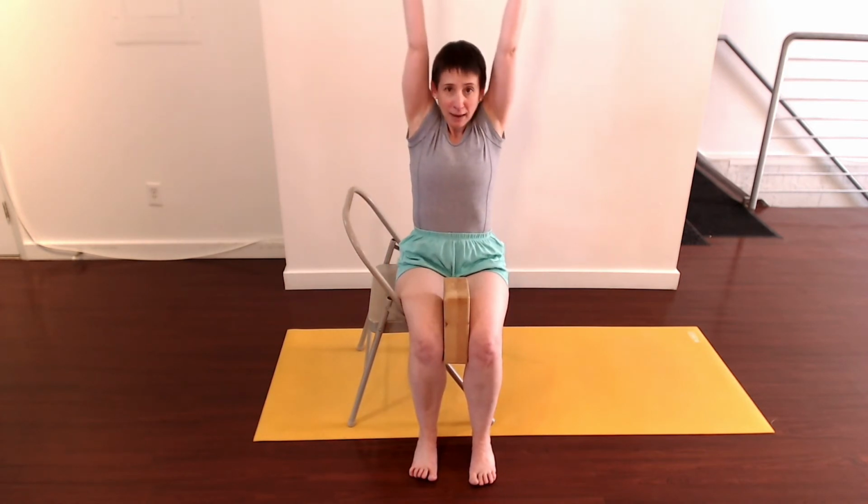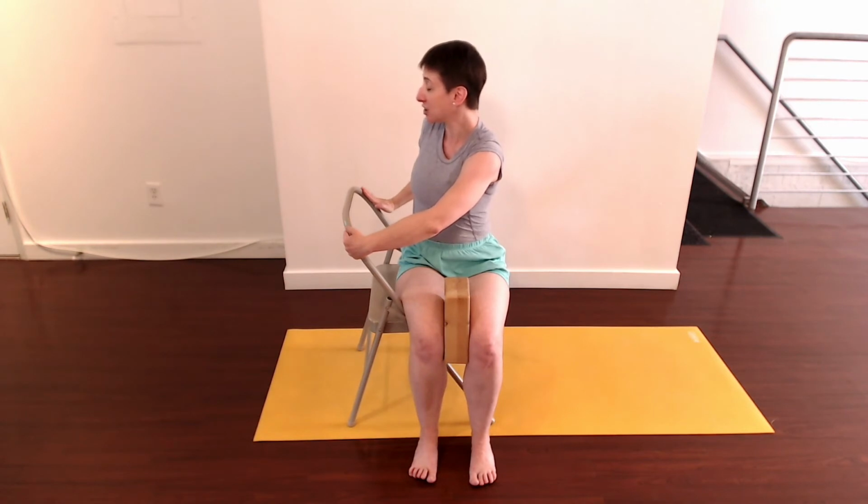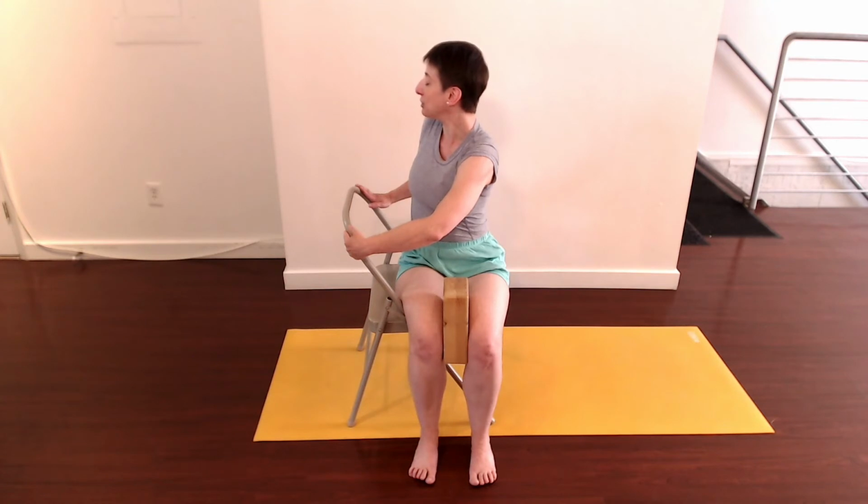Now inhale, raise your arms straight up. Create space between each row of ribs, and then exhale and turn yourself towards the back of the chair. Now this is where we start to get into some of those different actions, right side and left side. Turning to the right, you press your right hand into the chair, and just as you did with the wall, you push the chair, roll that right shoulder back, and try to scoop the shoulder blade into the body. I'm going to show a little bit more from a different view in just a second.